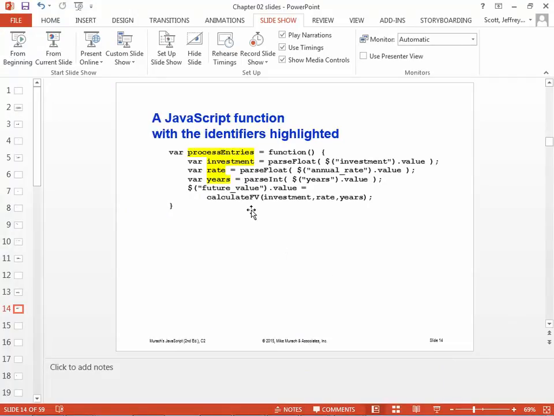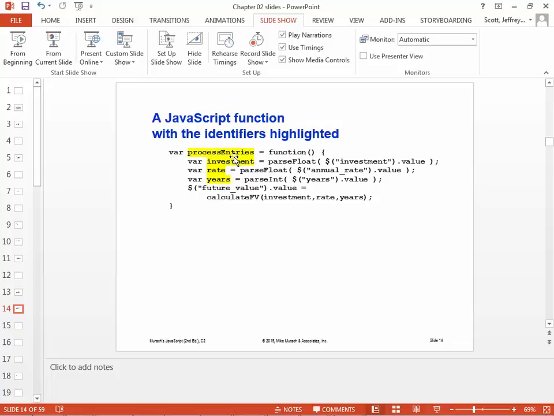All right. JavaScript functions with identifiers. So these are variables that you create. When you create variables, and a variable is just, it's basically a memory location that's going to hold a value. And that value can change while the program's running. But you should get used to, when you create variables in JavaScript, putting the word var at the beginning. It's just considered better to do it that way.